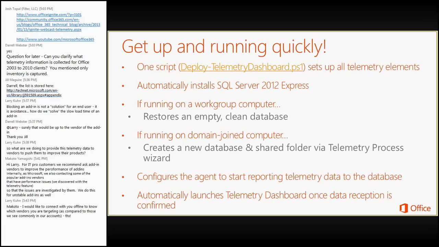And so we really think that this is a lightweight way to say, hey, this is just a proof of concept that this actually works, and then you can start thinking about how I would deploy it using group policy and so forth.